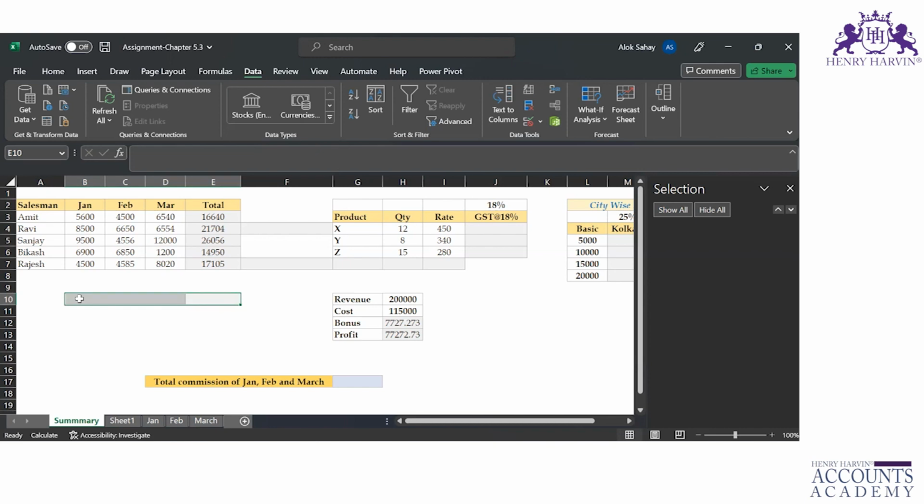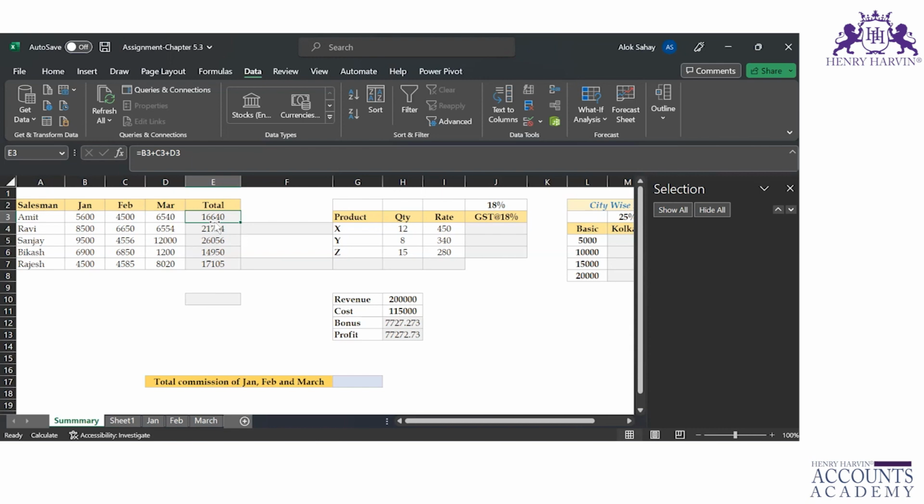Now, the use of cell reference is that whenever you are using Excel, you are not supposed to work hard. Excel is made to make your task easy, right? To analyze your work and make your calculations easier. You are not supposed to calculate every single time you need a result. So rather than using numbers, you give them a cell reference so that they can calculate easily.